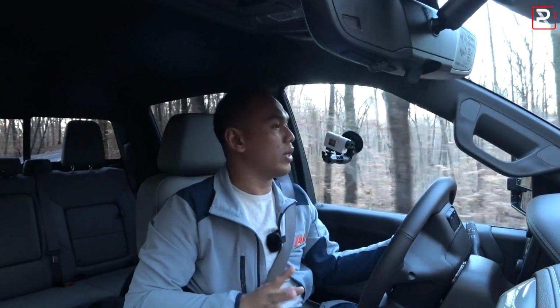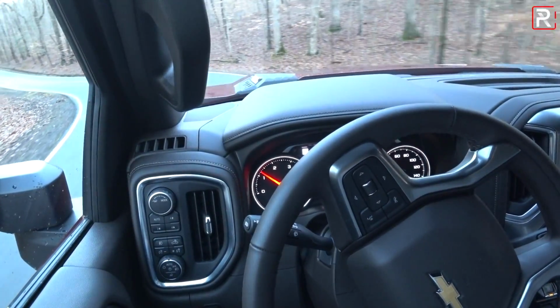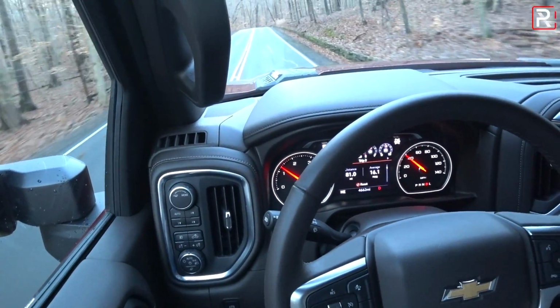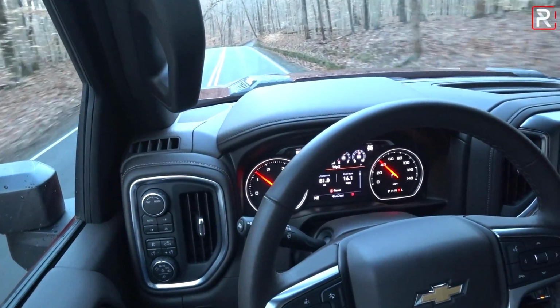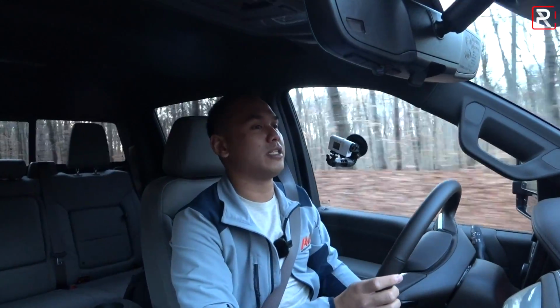And if you can get past the horribly boring interior, which has just average materials, there is a very likable truck underneath. But what I haven't driven is the new Ram with its 6.7 liter Cummins inline six, although this is quicker to 60 by about a second and a half. And of course, there's a new Super Duty that people haven't driven yet, that isn't quite on sale yet. It now has over 1,000 pound-feet of torque, while this only has 910.